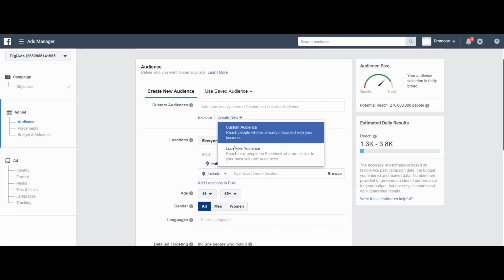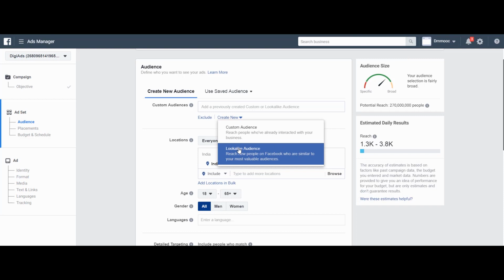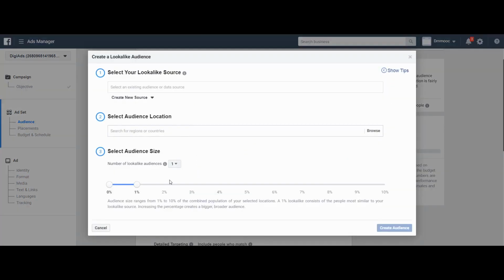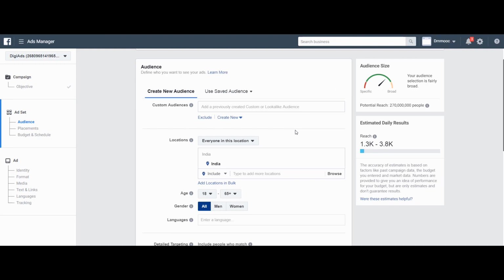Second option is to create the lookalike audience. I am sure you must be knowing what is lookalike audience. Select the option and see, we have the same window that we used in our previous module. Or you can create the new audience by going through all these options. I have already explained all these options when we created the saved audience. But we are not going to use all these options as we have already created one audience in our previous module and we will use that audience here.